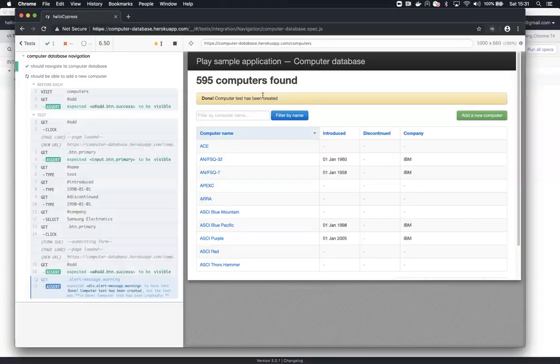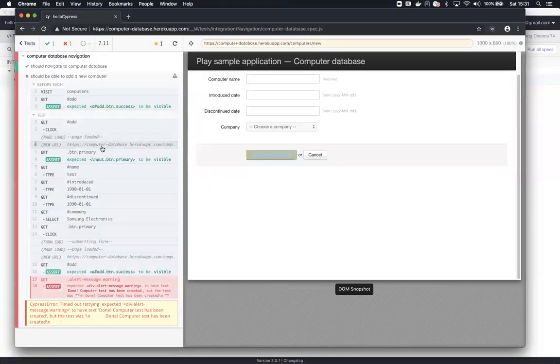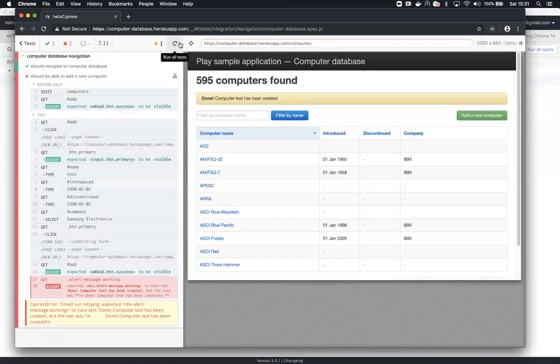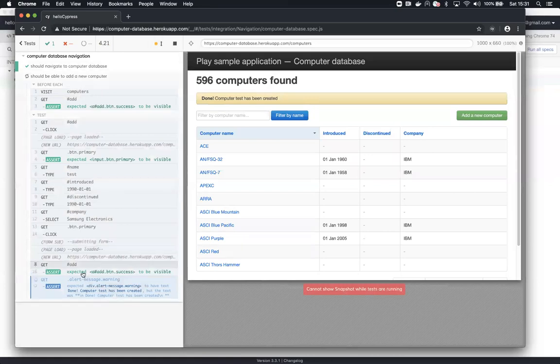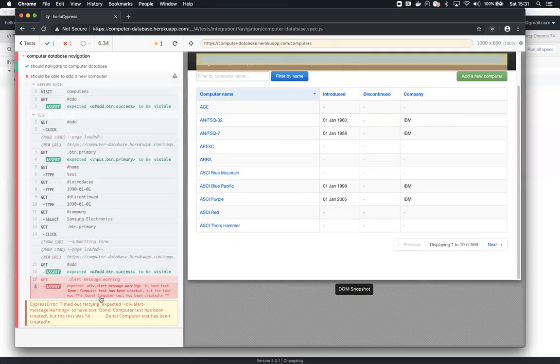Let's see. Okay, and yes, so it already ran the test. Here, as you can see, it is typing something. Yes, so now you can see that my assertion failed here. The good thing about Cypress is it tells you where the test fails, right?